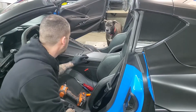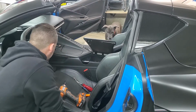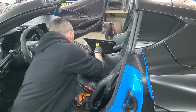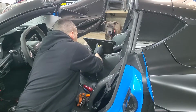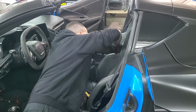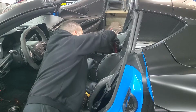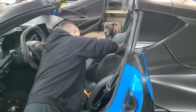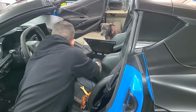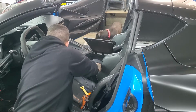Okay, next thing I'm going to remove down here is this little trim piece right here. These are all just plastic clips. You can either go in there with a pry tool and get it started, or you might even be able to just pull them out. What I like to do is start in the back here of this one and pop that out because it's the easiest to get to and it's visible. And then from there, I can just pull them out one by one as I go down the line, and they come out relatively easily.